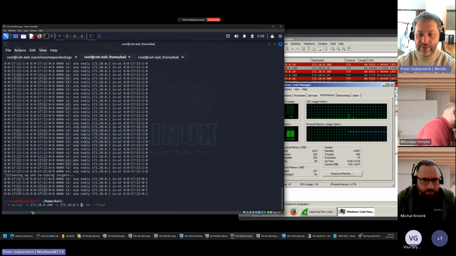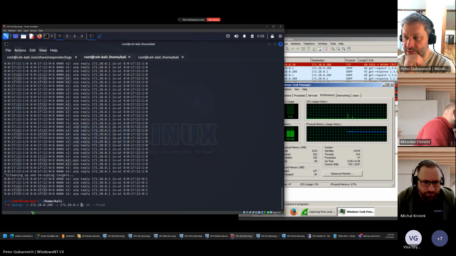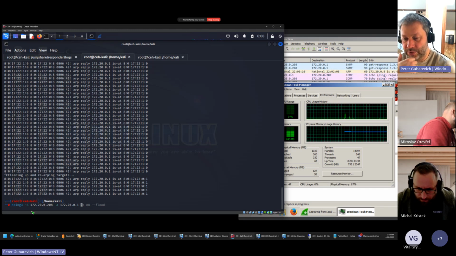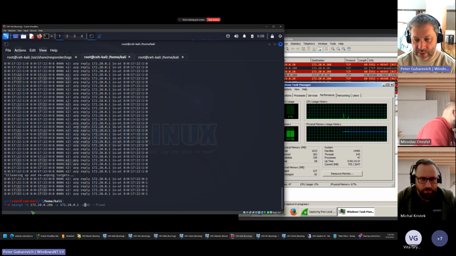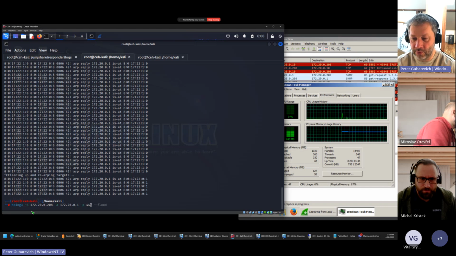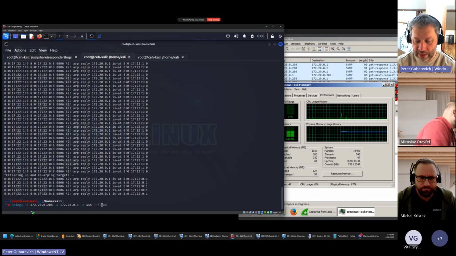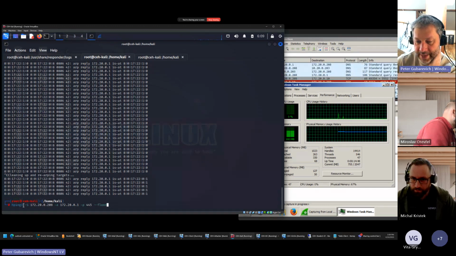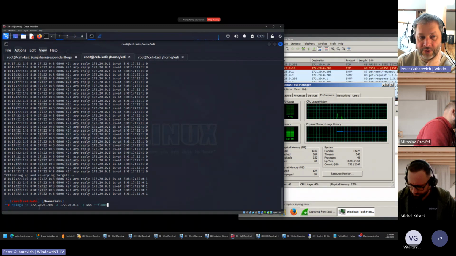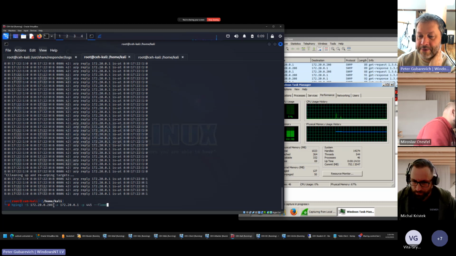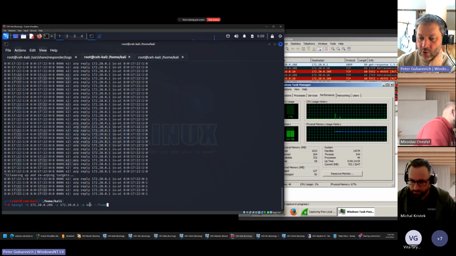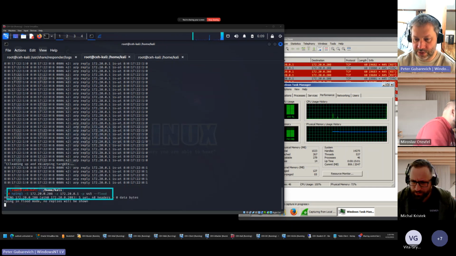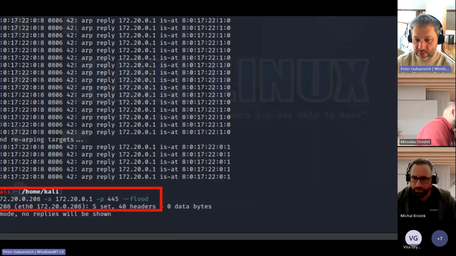I will spoof the router IP address, so the domain controller will sniff packets from the router. Then -p with some port which could be open, such as 445, and --flood. So I will flood these SYN flags with no responses from my side, faking the source IP address to some open port. Go. So this is what I have typed on my Kali.